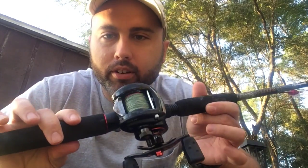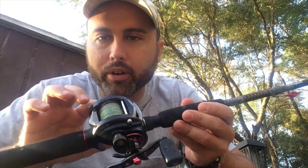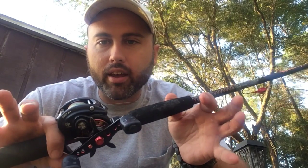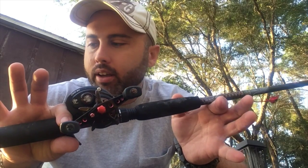Here is a baitcaster, and this is my Revo SX baitcaster. I think it's got a 20-pound drag, 30-pound braid I got on here, and a 6.5 foot Ugly Stick GSX rod.